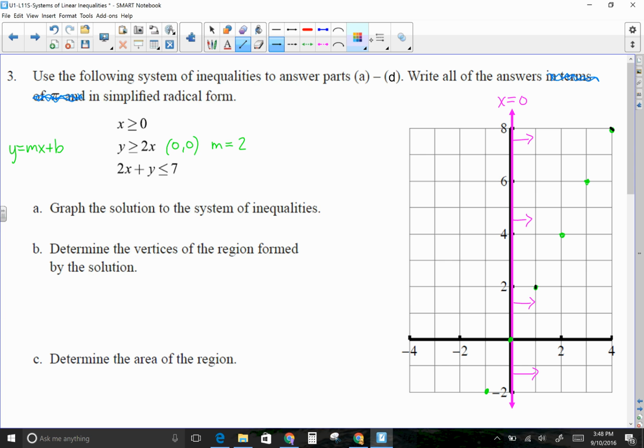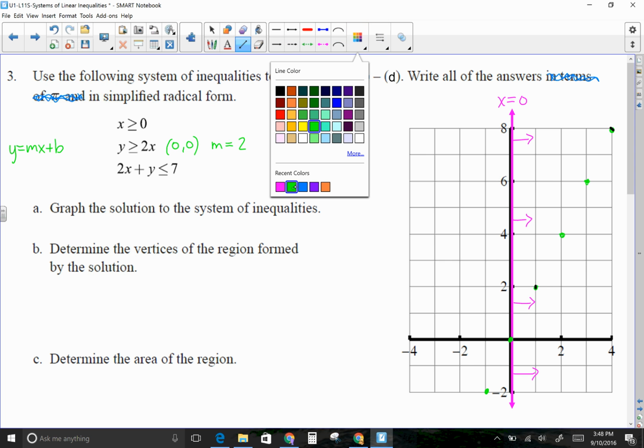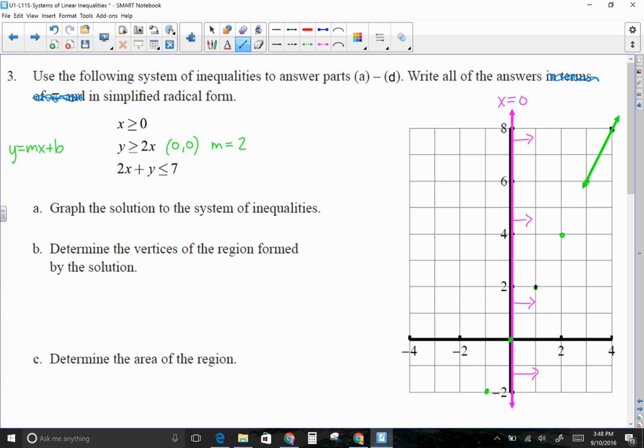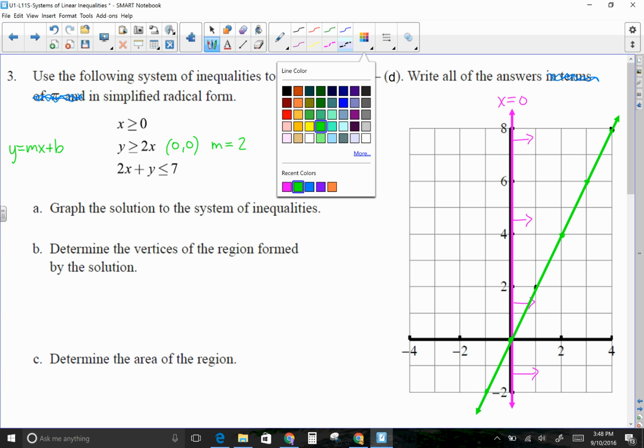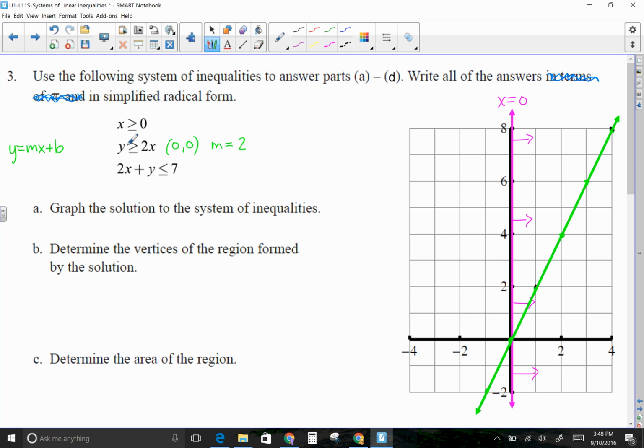Now I'm going to graph this. They are all equal to, so they're all going to be solid, but we do have to shade. So let's figure out, it says y is greater than or equal to 2x. So we talked about this last time. y is all by itself. So I go to my y-intercept and I shade that part, that region that is greater than the y-intercept. So that's this way, which means that I'm going to be shading this way on my line. So we're looking like that.